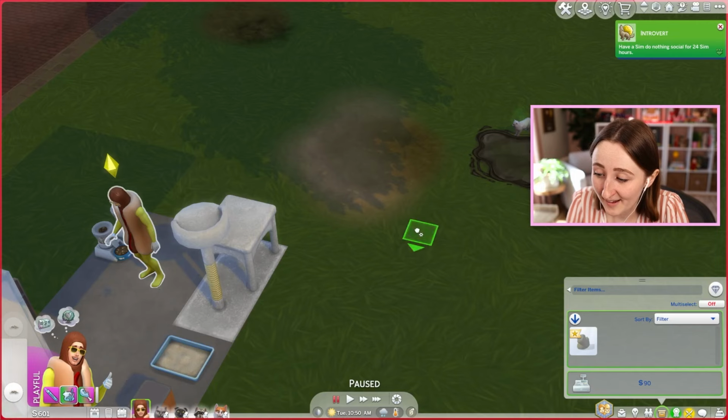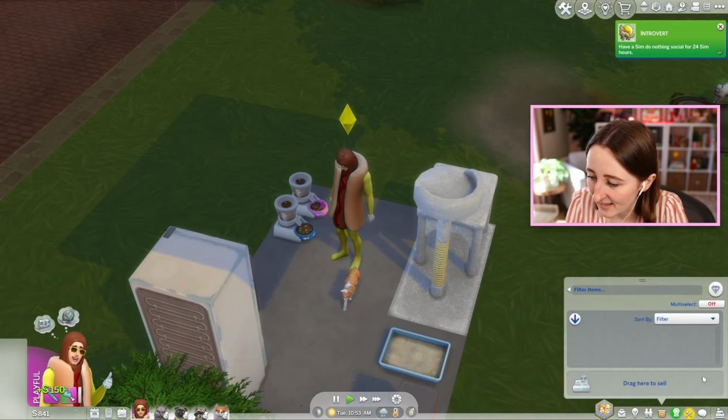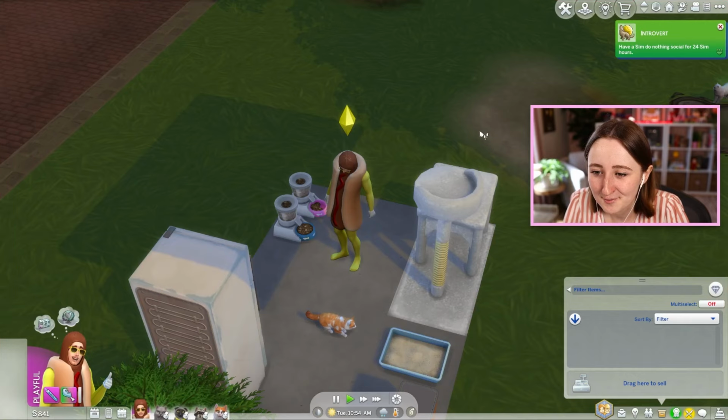That ducky is worth 90 simoleons. That I will not complain about. And these feathers are worth 150 again. I wonder how we're doing with the collection because we have 8 out of 12 of them already. I mean, I didn't keep any of them, but we've gotten a bunch of the feathers pretty easily.